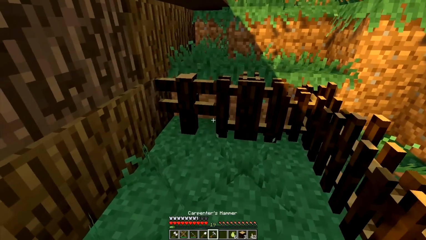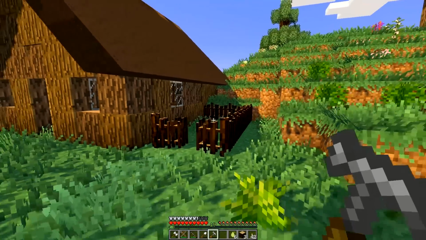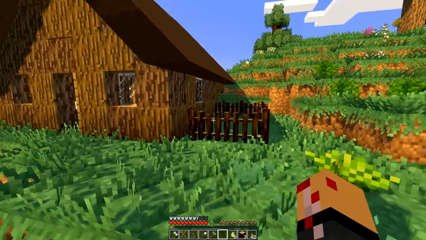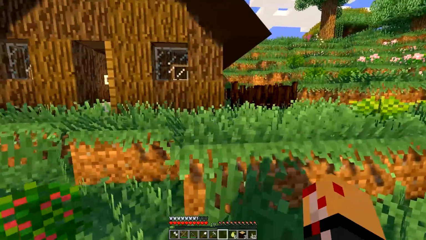I can open this fence. This one, that's a thick fence. This is kind of nice. I like this. It looks like something you'd see in a little cabin, a little fence by the side. We need to have some sort of walkway out to a dock here too. It's gonna be great, man.